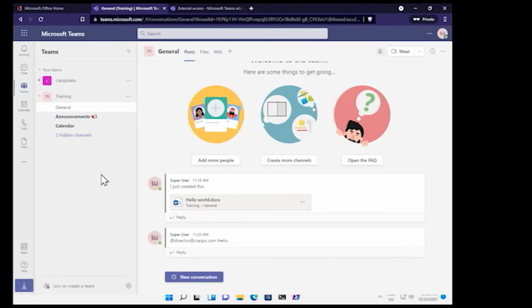Now, all of the policies you've seen, all the configurations here are things that can be adjusted to suit your environment. So if you want no guest access, like I said, you can turn that off. If you don't want Giphies, you can turn that off. So this can be adjusted to suit your environment. But do remember, generally out of the box, a lot of this stuff is enabled to encourage people to collaborate, to get in, share information, make it available to people across your team.